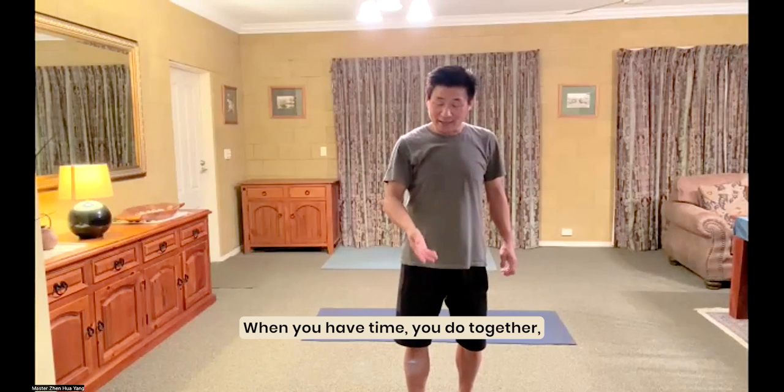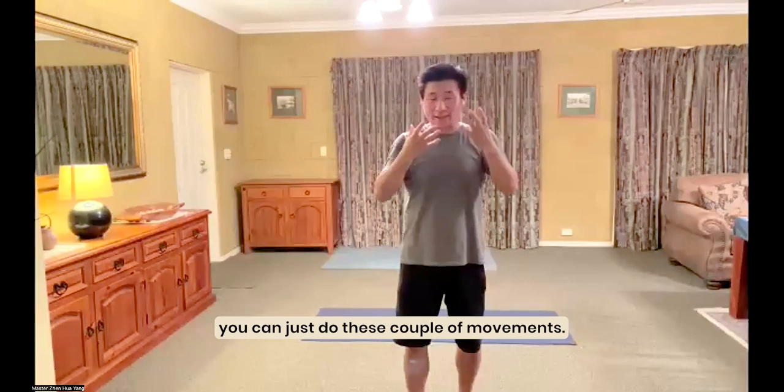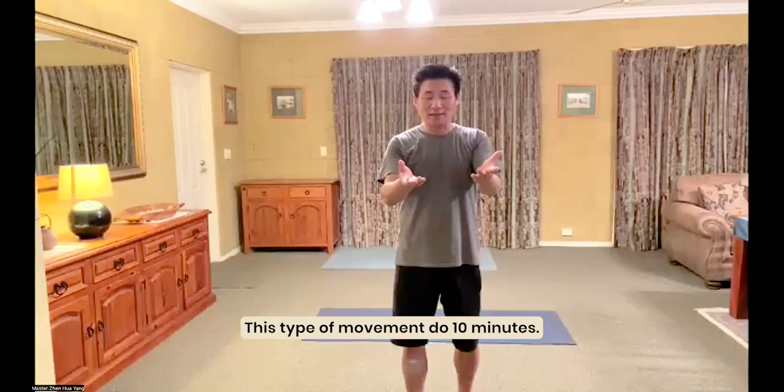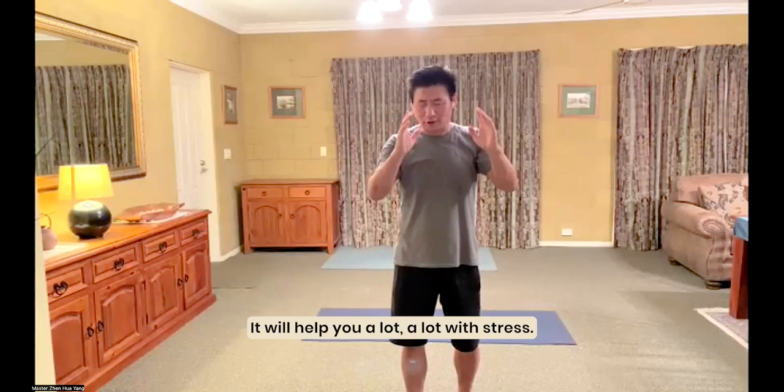If you have time, do this together in the morning. When you feel stress after work or pressure, you can just do this couple of movements. This type of movement, 2 to 10 minutes, helps you with a lot of stress.